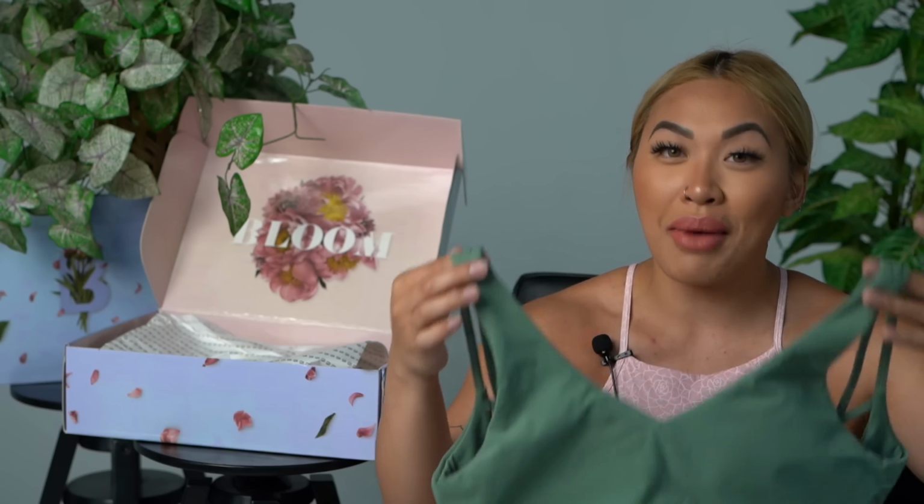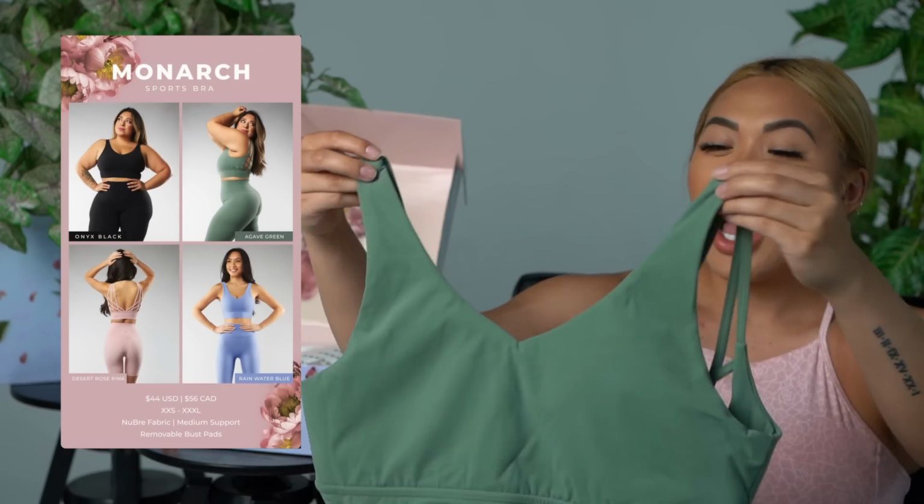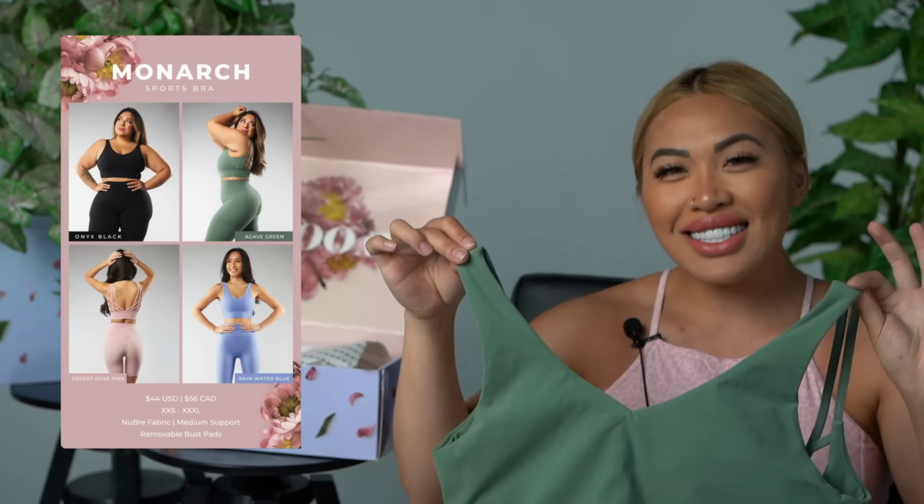All right, and just one more bra that we are seeing coming back again is an all-time favorite for sure for many, and that is the MONARCH sports bra here. I love it, but I don't love it that much for me. You know, being bigger titty committee, it's just what it is. Some that a lot of the other girls love, we just can't love as much because of this and that. But then also, it just depends on what you're most comfortable with.